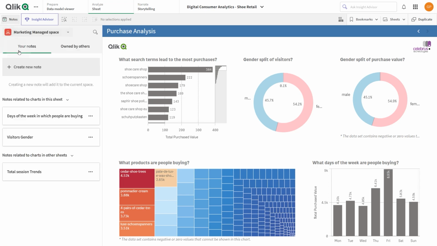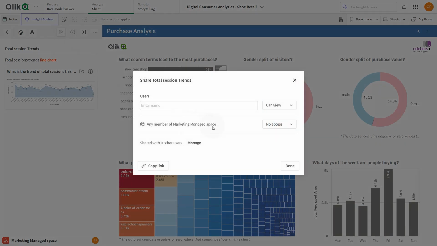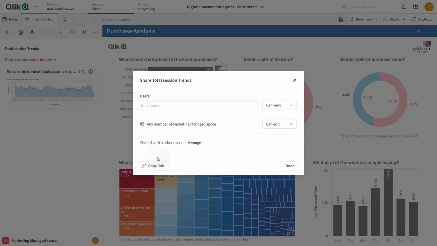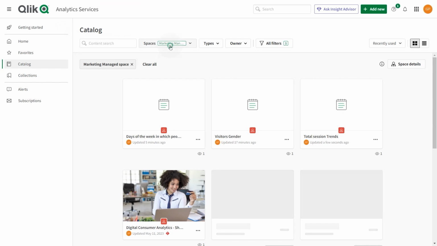You can convert a note into a public note. When a note is made public, other space members will have the specified permission on the note. Click the Share button and expand the drop-down for the global access level setting for the space. By default, this drop-down will have the No Access option selected. Select Can View to allow all space members to view the note. Select Can Edit to allow all space members to view and edit the note. When done, click Confirm. The access level defined by the public sharing configuration of the note overrides any individual access levels that are set in the Manage dialog.